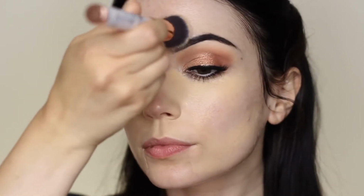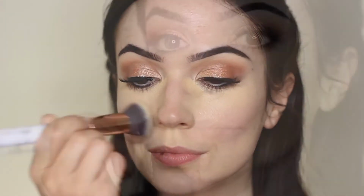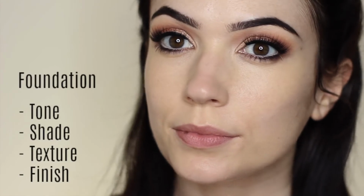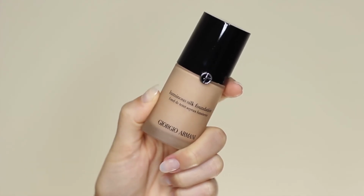And then you can use whatever's left over from the brush on any other areas where you want a little extra coverage. And so then we can move on to applying our foundation, because our skin is nice and even. When picking our foundation, we should always make sure to consider the tone, the shade, the texture, and also the finish that we require. So I'm going to be using an illuminating foundation because my skin is quite dry.